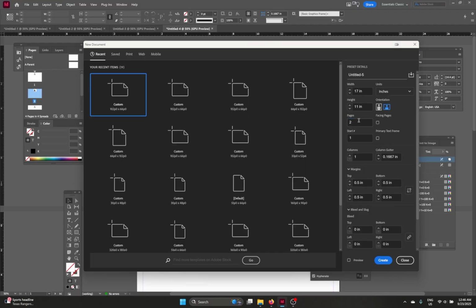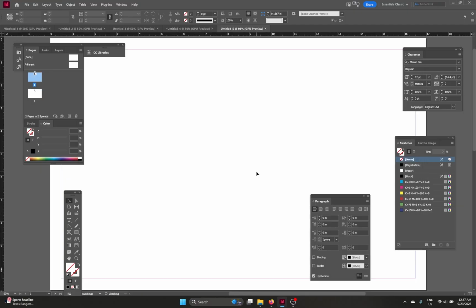And then I'm going to have 2 pages that I'll be creating. And then for my margins, as per the assignment, I have a 1/2 inch for the bottom, 1/2 inch for the right. And then I'm just going to leave the 1/2 inch for the top and the left side just to help me center my image. So once I've got this set up, I'll hit the blue button, Create.